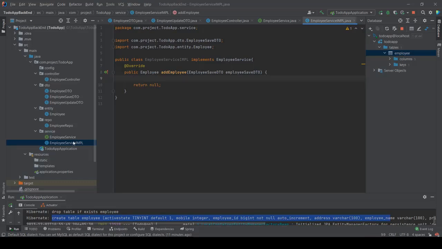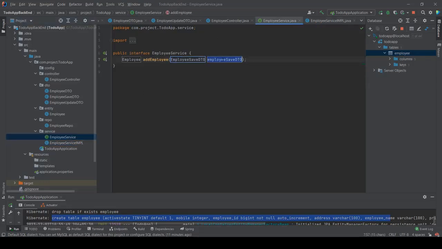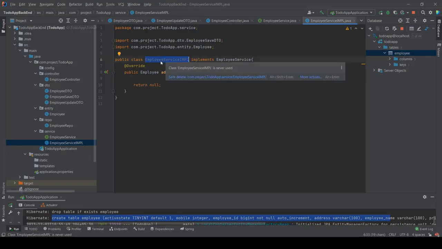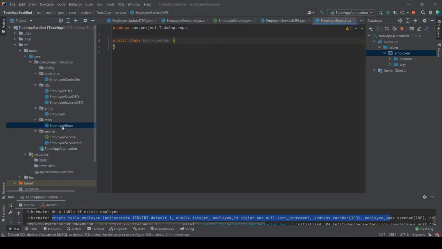Now the record is coming here. It is passing to the employee service IMPL. What the IMPL is going to do is add the record into the database. So we have to communicate with the repo. Now let's move to the employee repo.